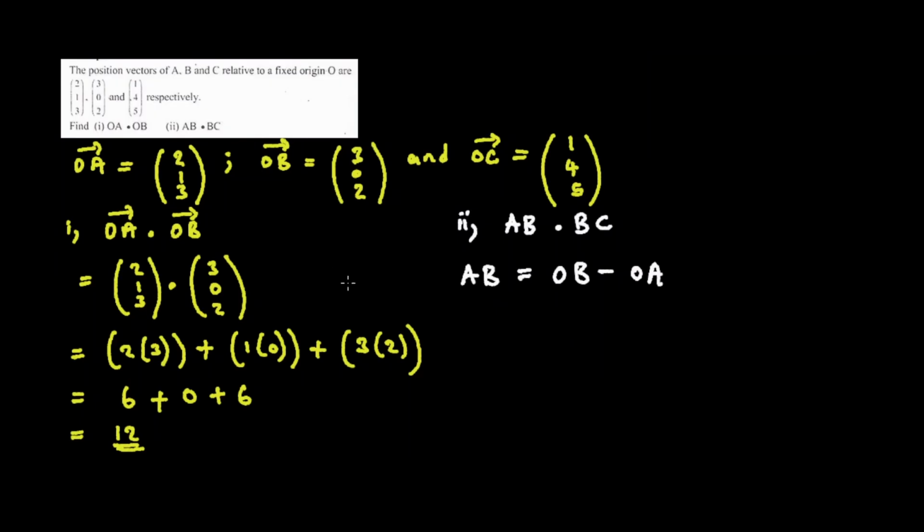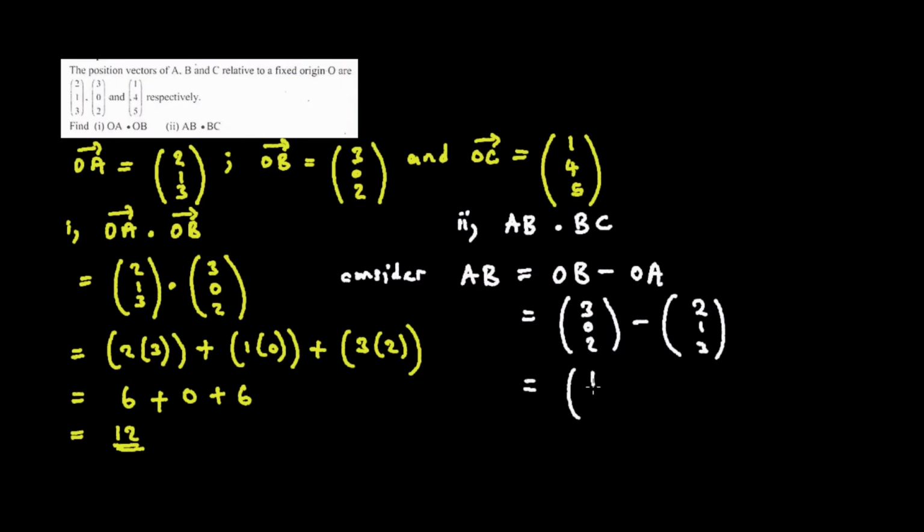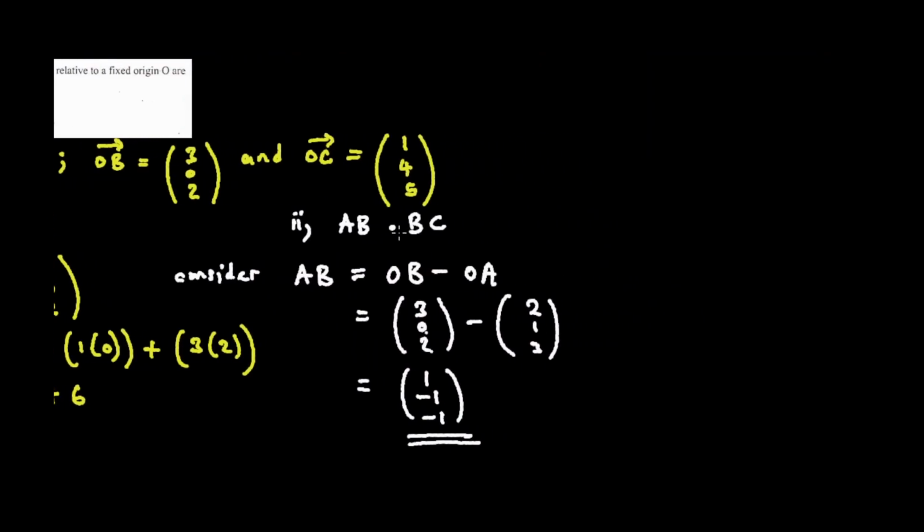And panapa mamuchigona kuti consider, just to communicate your working better. Saka panapa this is equal to OB 302 subtracting OA, which is 213. This is equal to 3 minus 2 ndi 1, 0 minus 1 ndi minus 1, 2 minus 3 ndi minus 1. Saka this is AB. Okay. What about BC? So we now want to consider BC.